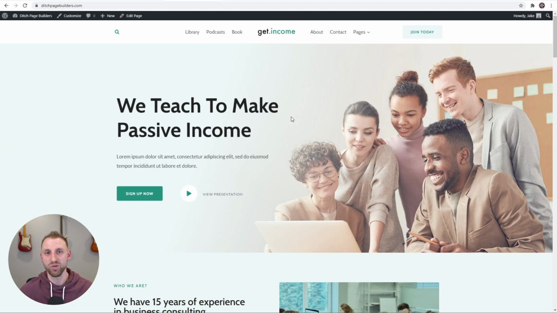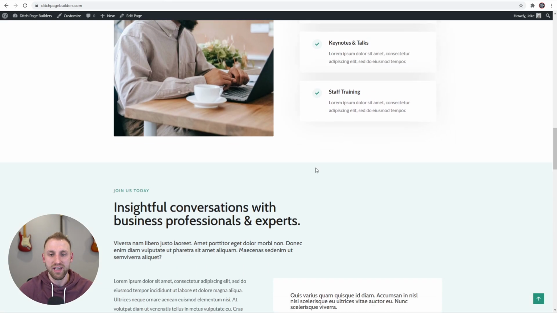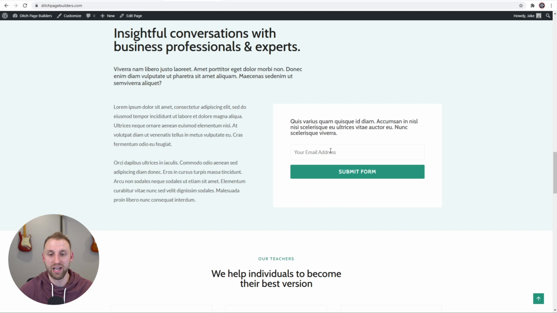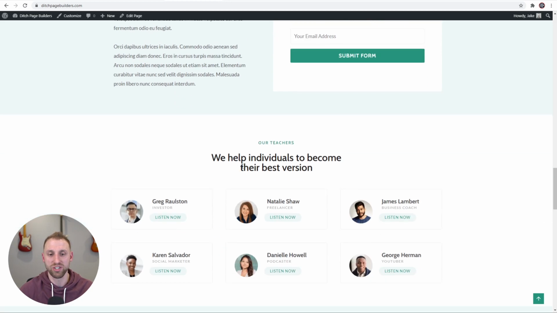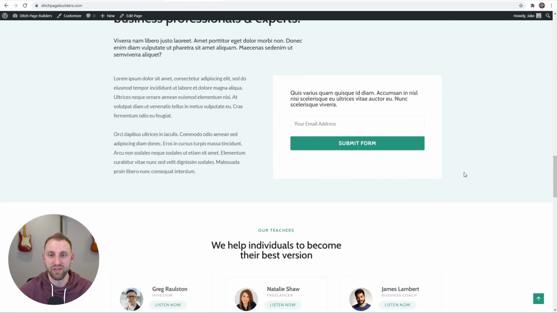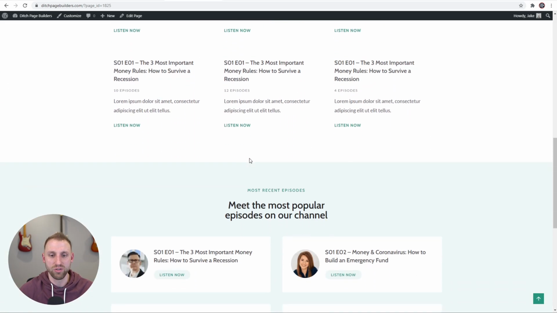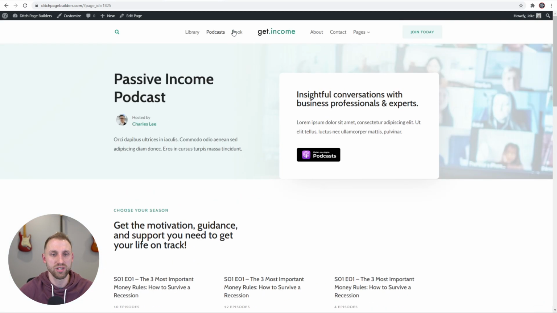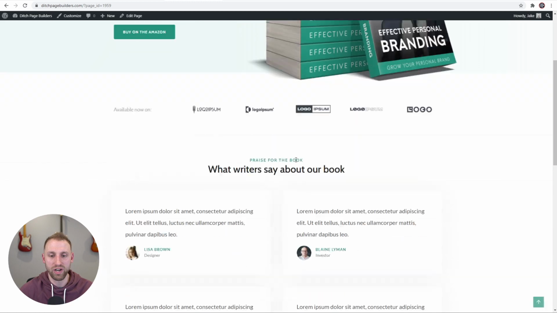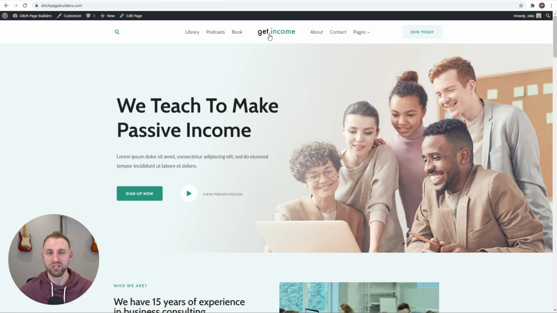And so what it does is it gives you an extension of additional blocks to give you page builder type features to allow you to build pages like this. So if I scroll down here, you can see all of the same sections. You have the same numbers and different blocks. In fact, here's the email address and submit form that you had just seen before. It has the different teachers listed, and it has the different testimonials and things like that. In fact, I'll just scroll up here and we can go to the podcast page, and this looks identical to what you saw in the Elementor version. And here's the book page if you have a book or whatever it might be. But like I said, this looks the exact same, but now it's built with Gutenberg.